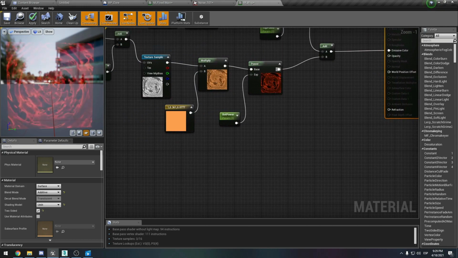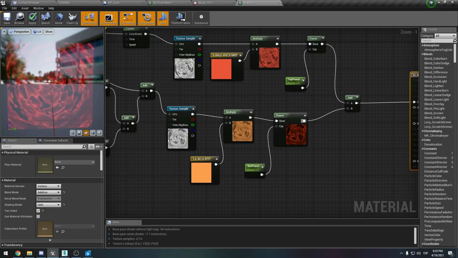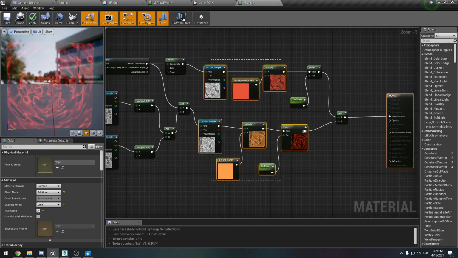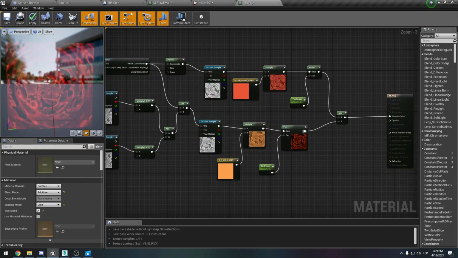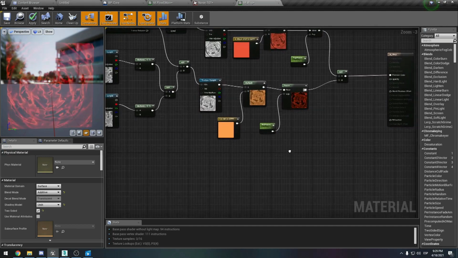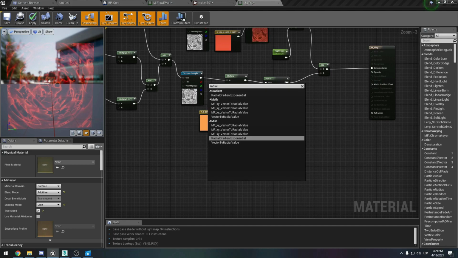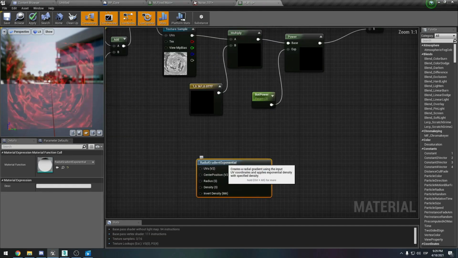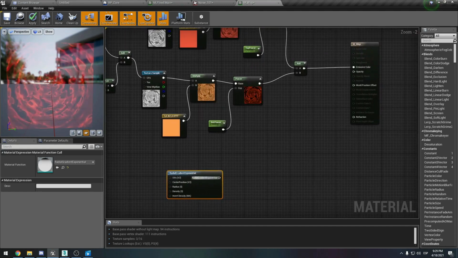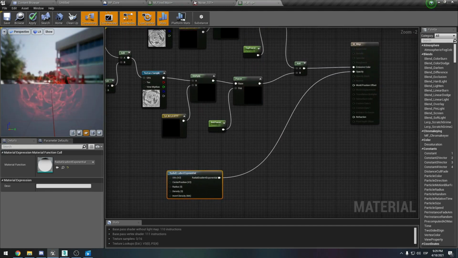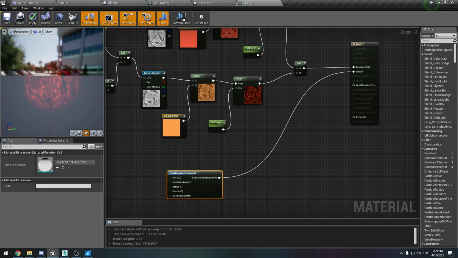And for this one, we have two options. We either combine some of these top nodes with a vector with a radial gradient for the opacity, or we just do the radial. Let's try the radial for now. So right click, radial gradient. It's this one. This one just creates this circled shape for our opacity. And maybe this is what we want, right?